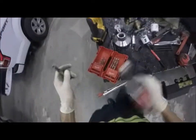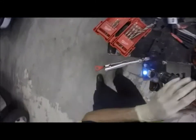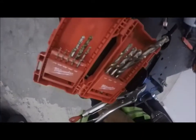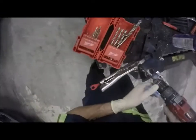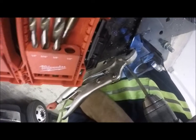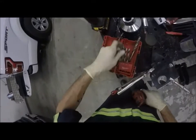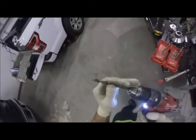This half inch bit isn't going to cut that. That's fine, I don't care if it does or not. I'm gonna take a quarter inch bit. A good quarter inch bit will go through steel without a pilot. I don't know if I have a good quarter inch, but we'll find out. This is where we're going through thick steel. That bit is just not really cutting it. Let's grab the other quarter inch I got, find out if it's any sharper. These are all in varying degrees of dullness.